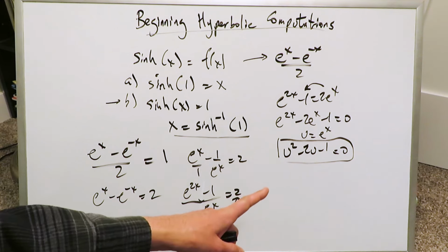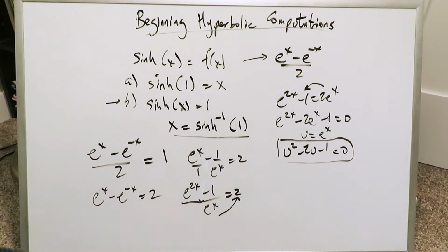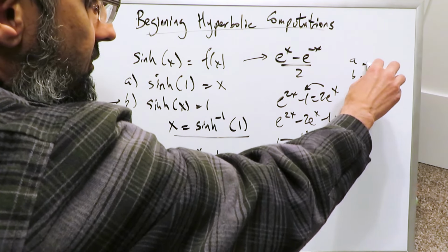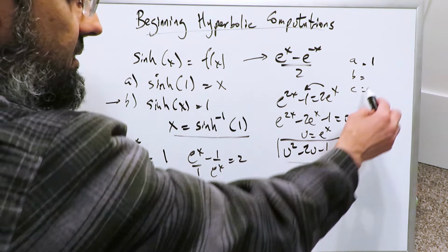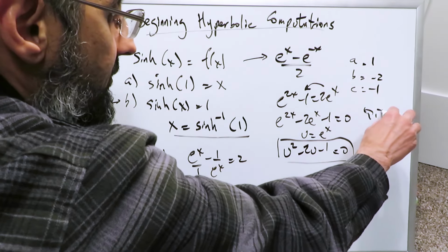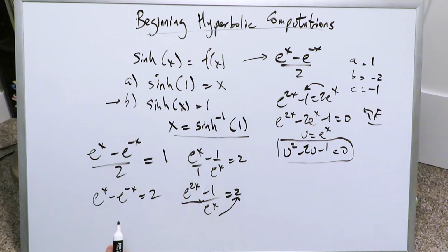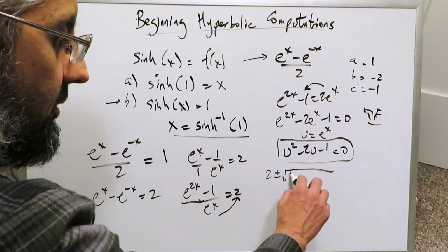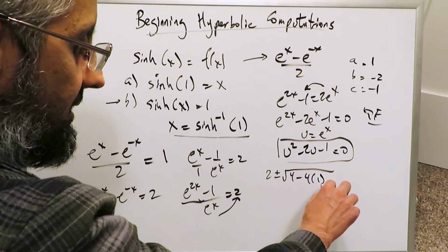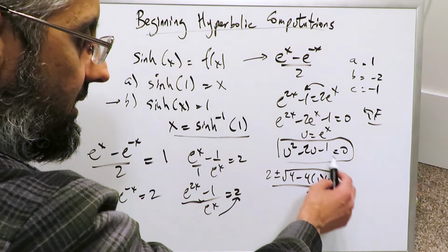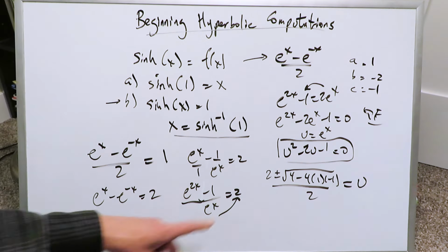You can't simply factor that out, you have to use the quadratic formula. You know a, b and c. Here a is equal to 1, b is equal to minus 2, c is equal to minus 1. Bring it into the quadratic formula. You know that quadratic formula. When you bring it in, you'll have 2 plus and minus the square root of b squared minus 4ac, all of this coming into play, all over 2. All of this is equal to what? It's equal to u. Now you have to solve that.